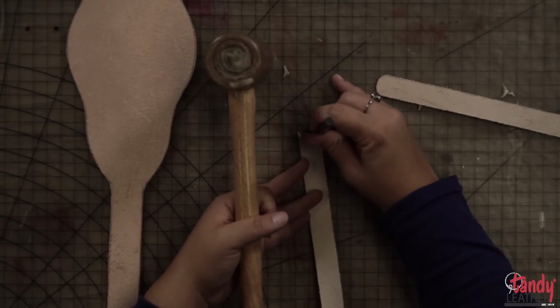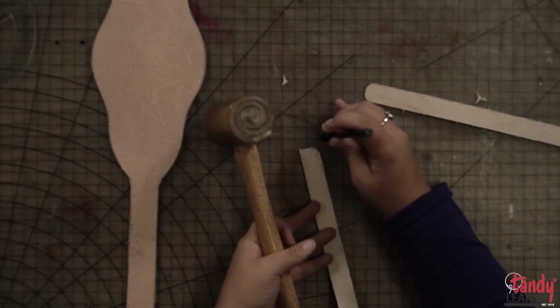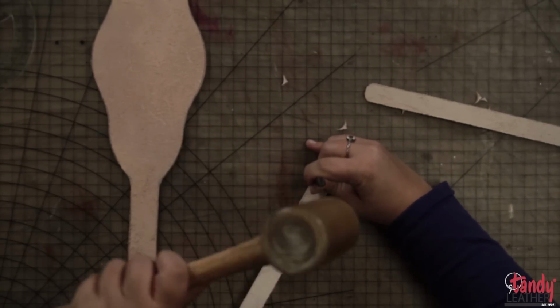Here I'm using a corner punch to round the ends. I just think it makes it look nice and clean. I'm also going to taper these ends down just a little bit so that when I fold them over, they lay nicely.